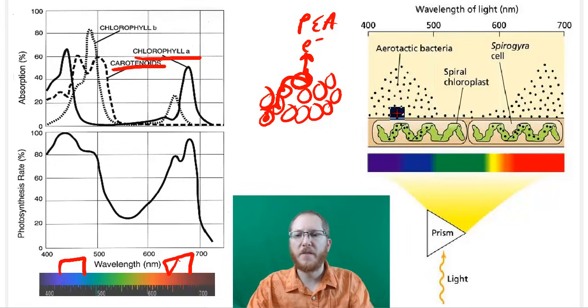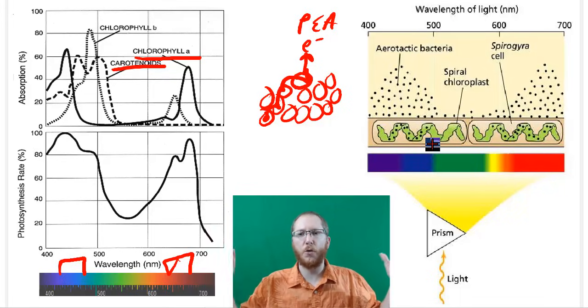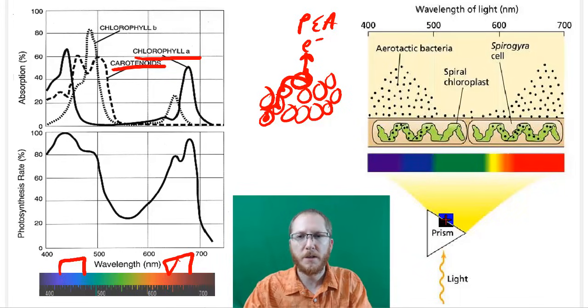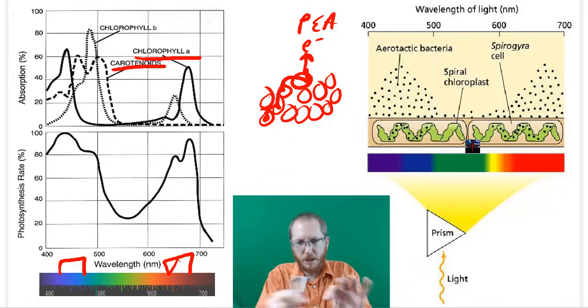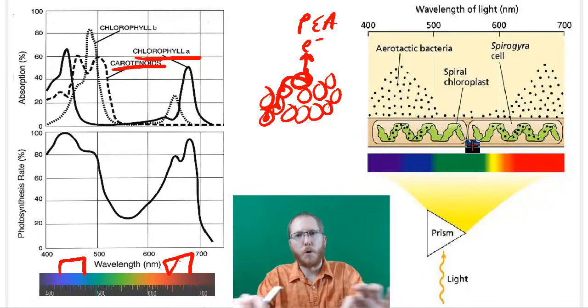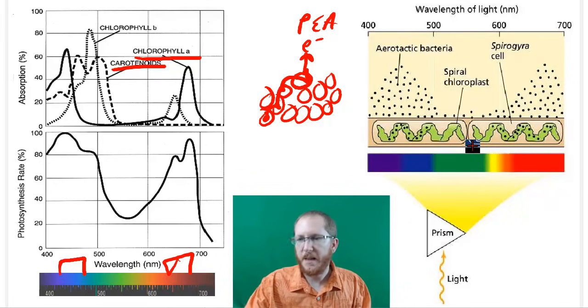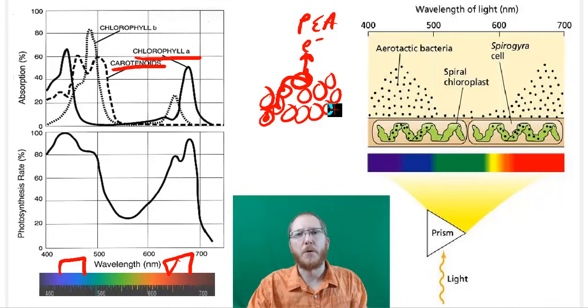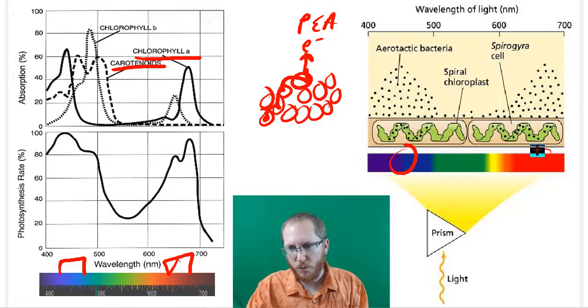And so this is another way of kind of observing in a very simplistic way, without needing a lot of high-tech equipment. You can just shine a light through a prism that gives you a spectrum of light that's kind of shining down on this algae, so that different parts of the algae get more or less, and you can just see where those aerobic bacteria go. And in this case, they'll always cluster around the areas in the action spectrum that are ultimately most able to cause photosynthesis to occur. And that is the blues, specifically towards the violet end, and the reds.